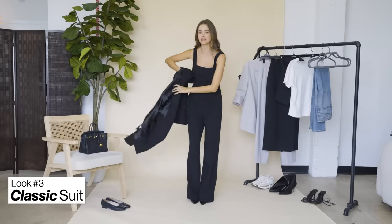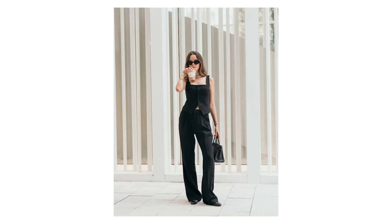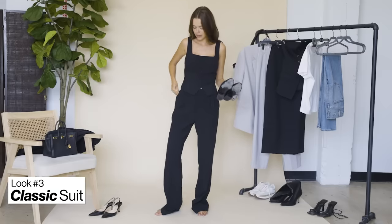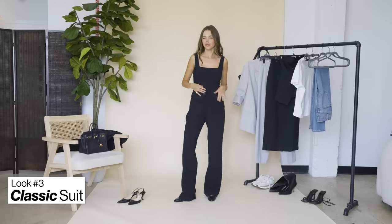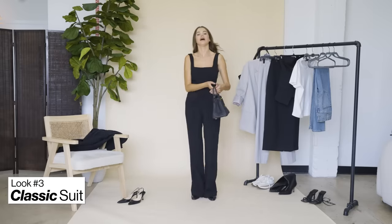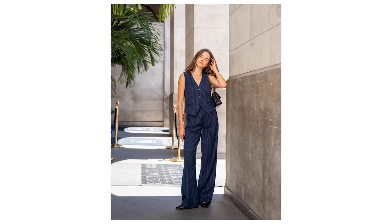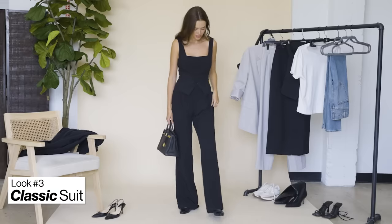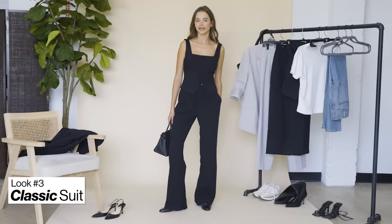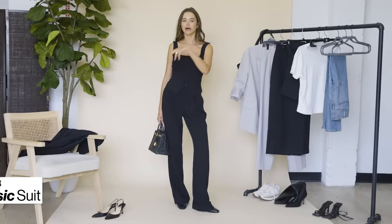The reason I specifically wanted a three-piece suit is to show you how easy it is to use it in so many different ways. So for this next variation, I'm keeping the vest and the trousers, pairing it with ballerina flats, opening up a button to make it a bit more casual, and adding a little bag. This is a great meeting look — something you can totally wear to walk around the city. A lot of us are really leaning into quiet luxury and that more tailored, put-together aesthetic, so this is a great way to build a look you can actually live in.